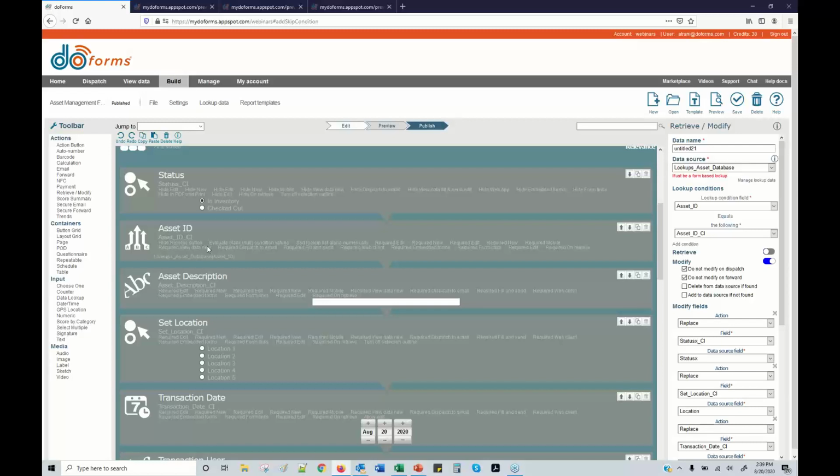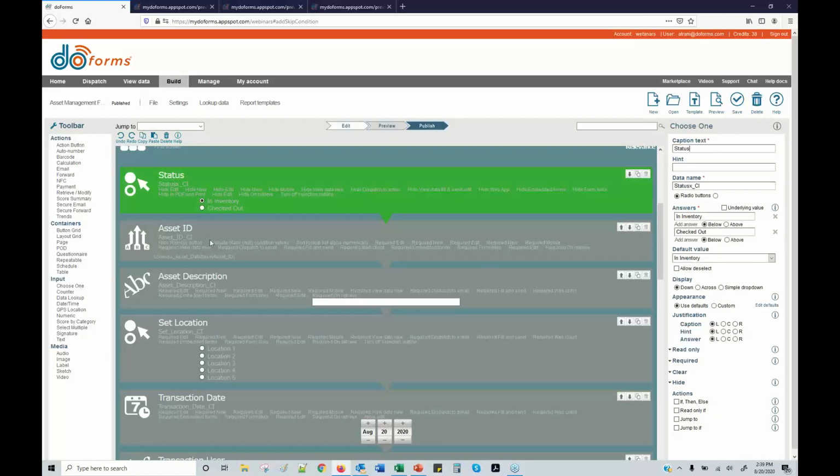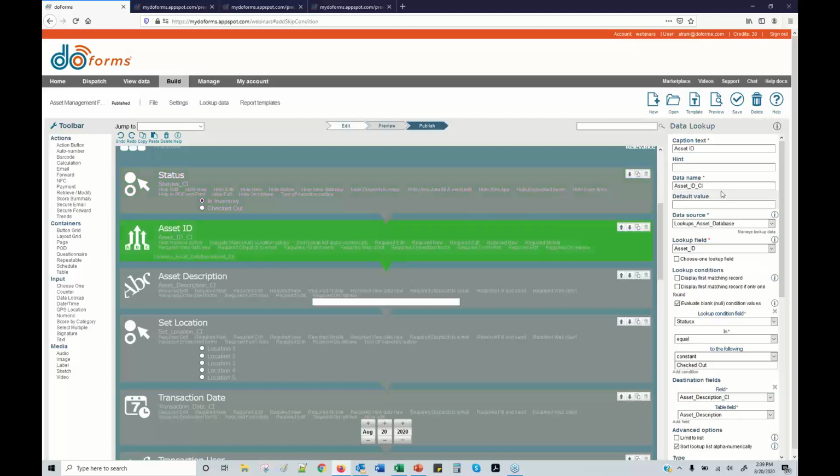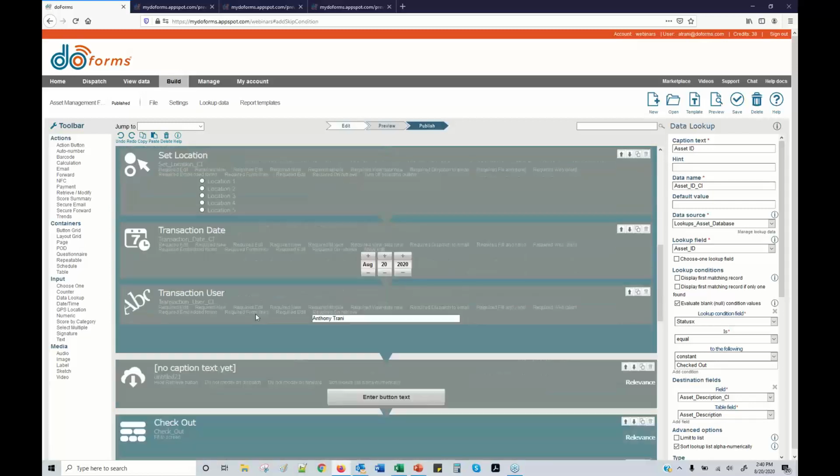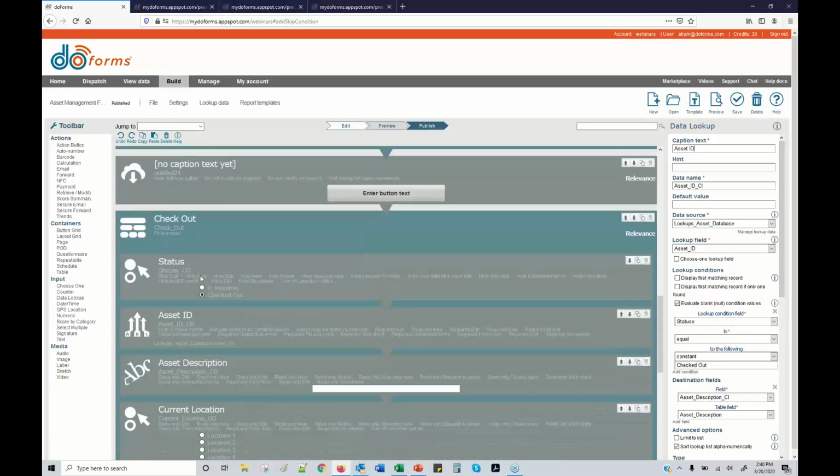But using doForms, it doesn't allow you to have the same name for two fields. So especially because we're going to be referencing these fields, it's always good to, when you're filling out a particular data name, make it descriptive. So when you're going through and doing your modifies, or if you're doing relevance on it, it's very easy to identify, right? So for me, I just simply put CI for check-in after all of my fields here to specify those as the check-in fields. And then if I scroll down a little bit more here, you'll see CO, which is my checkout fields for anything that's related to being checked out.